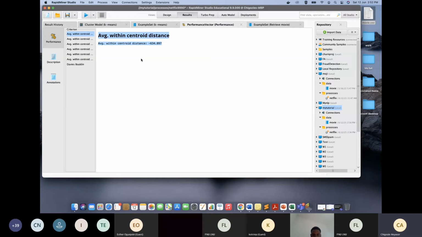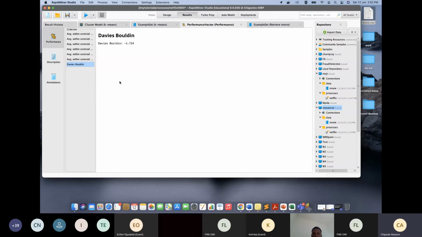The distance in the centroid, for as long as it's below 0, it means that your model is fine. That's just the basic rule. If you look at this, let me see if I can expand this.